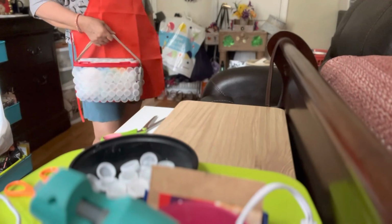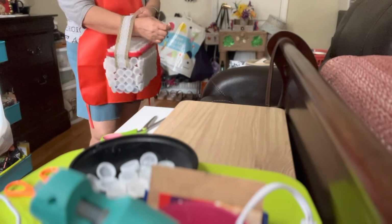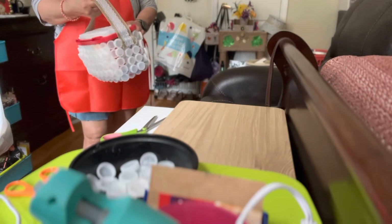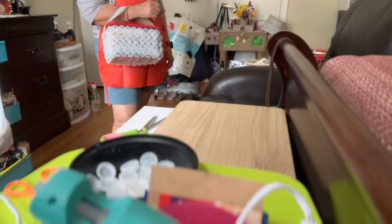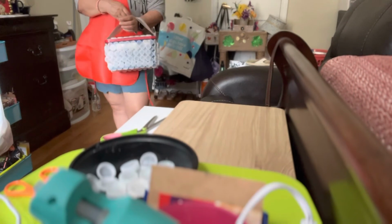Just enough to be handling and carry everywhere you want. They don't know what it is, but I can put more decoration, okay, if I want to. Right there. There you go.